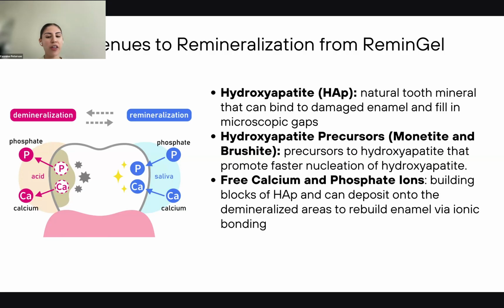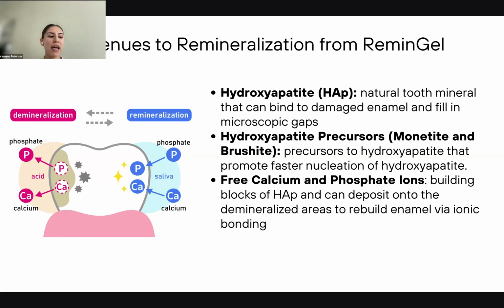And then lastly, there are calcium and phosphate ions. And these ions are bioavailable, which means that they can precipitate out of the gel and bind to the tooth surface. So when there is an acid attack after eating, usually the phosphate and calcium ions will bind to that acid and then be removed from the tooth surface. And most people that have healthy saliva, they have a lot of calcium and phosphate ions already in their saliva, and that can bond back to the demineralized tooth surface due to the charges that are going on the tooth surface.